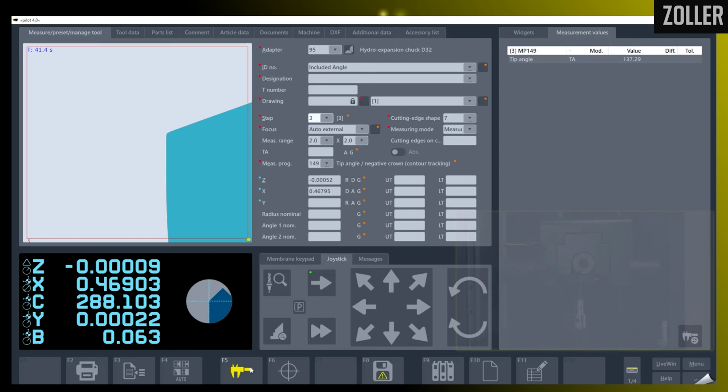So now, across that whole scan, it moved 30 thousandths in and then measured the point.